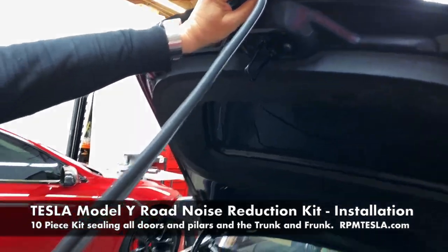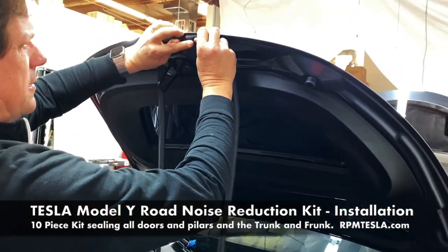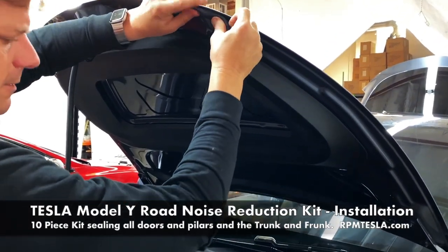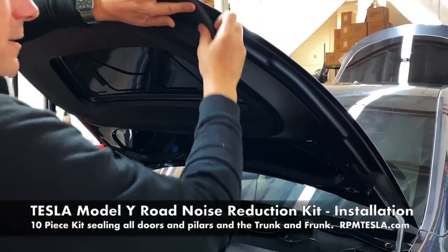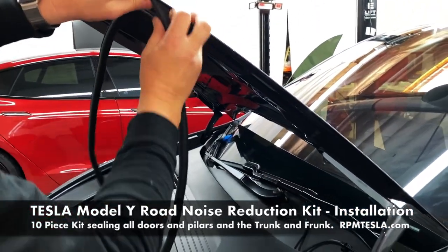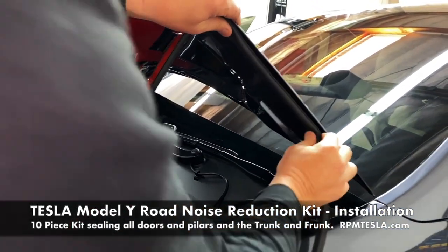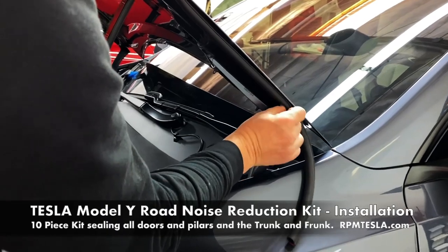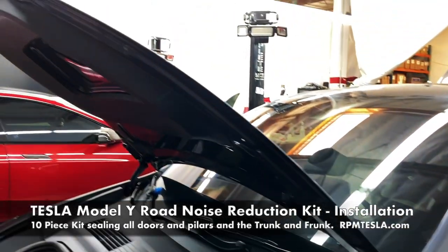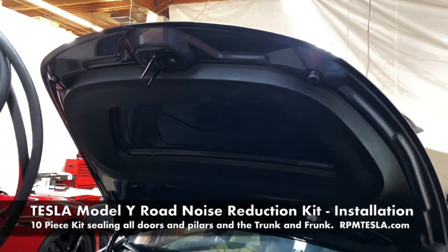So you'll notice starting at the latch right here and going to the right, was all the way around this lip. It's gonna make a nice bulb seal and really keep a lot of water and dirt out of here. All the way down, all the way to the end. And again, what we're going to do right now is we're actually going to install this on the Y. We're going to include it in the video. We're going to show everybody what it looks like, and we're going to show how the doors all open and close with this installed on the brand new 2020 Tesla Model Y.